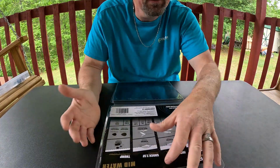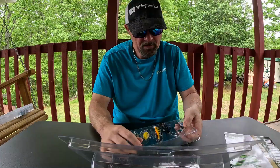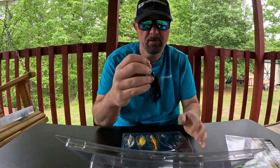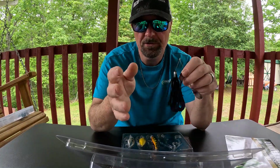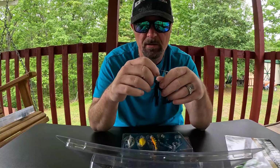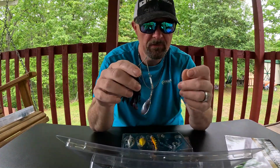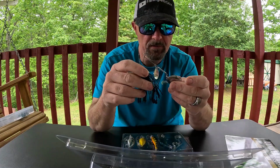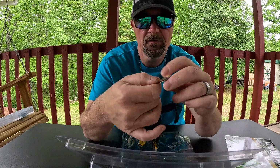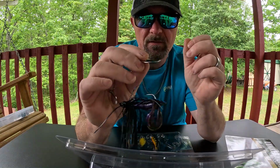Alright, so opens up good. You know, LUNKERHUNT has good packaging. I will give them that. But y'all, this spinnerbait is awesome. It's just a straight up black and blue color, which, if you're fishing anywhere with any murky water, you'll know black and blue is the way to go. It really is. This is a double Colorado blade. Got a divider so it don't get knotted up with itself. And I can't help but notice the depth on this Colorado blade, on the actual spoon. The blade itself is deep.